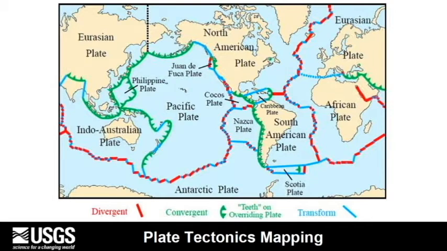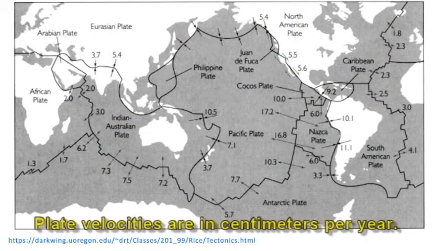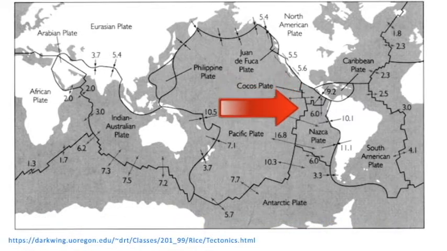So one oceanic plate will stay on the surface while the other gets subducted to the mantle. The teeth point back to the plate staying on the surface. Then you have your transform, which is blue here. Now, what you see here are the plate velocities, okay? And here is the East Pacific Rise. This is that spreading center.